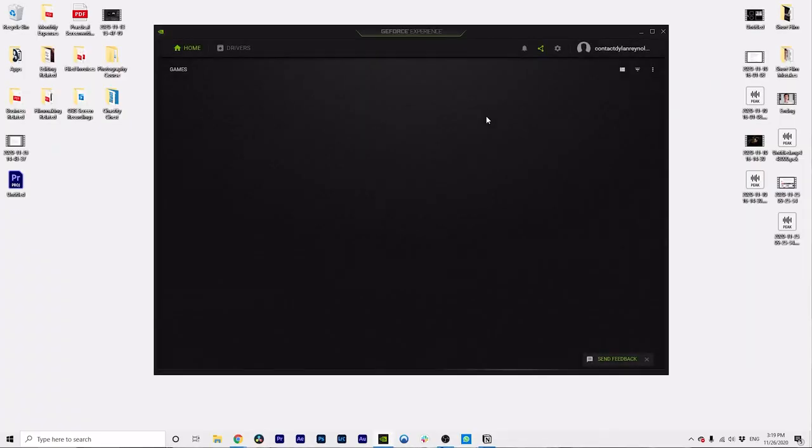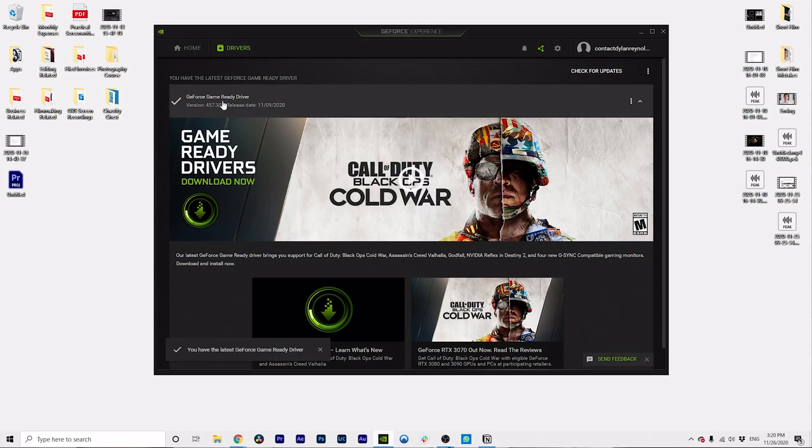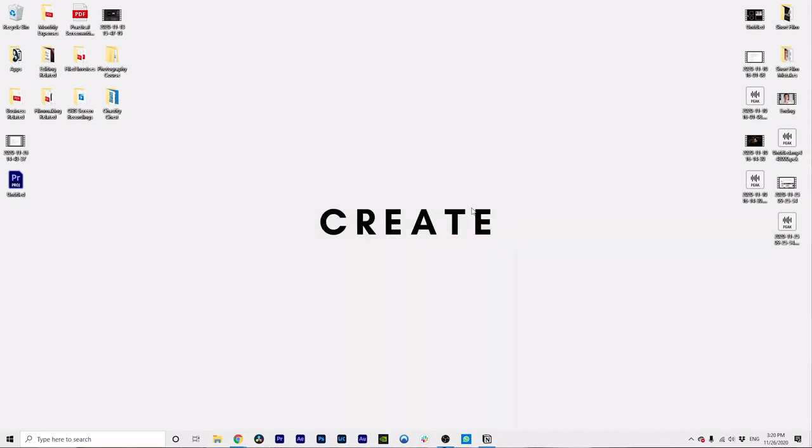Finally, if you are on a PC like I am, all you're gonna wanna do is make sure you come to this GeForce Experience application, come over here to drivers, check for updates, make sure the most recent GeForce driver is installed, because it will make your Premiere Pro run faster. Once that's done, everything here for optimization is done. You guys are officially ready to jump into Premiere Pro as an editor. You're ready to learn the nitty gritty of Premiere Pro. Get in there head first and edit with me, and I'm going to teach you everything along the way.